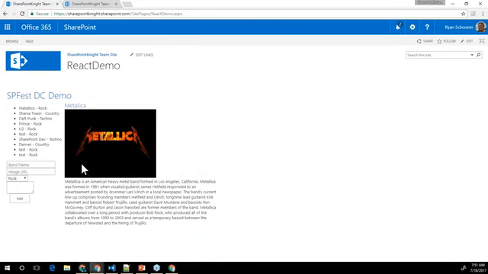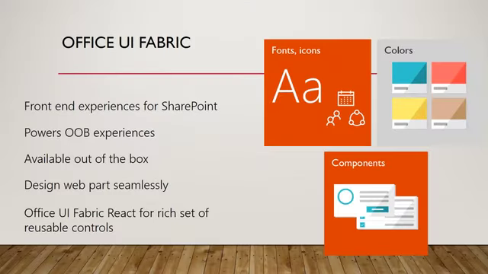Now, the trick though is we have our code, but our application just doesn't look all that pretty. Because we have dots, and we have some big nasty buttons. We don't have some things. Now, this is where the Office UI Fabric comes into play. The Office UI Fabric is a way for us to be able to use front-end experiences, make our stuff look like SharePoint. So a lot of the out-of-the-box experiences inside SharePoint, Office 365 primarily, are using the Office UI Fabric. So a lot of the classes are already going to be there, and they're available to us.